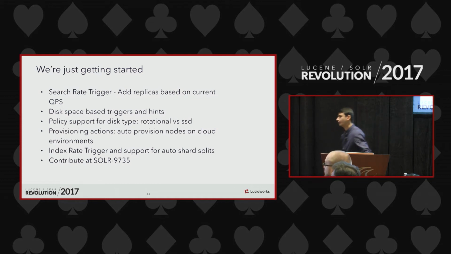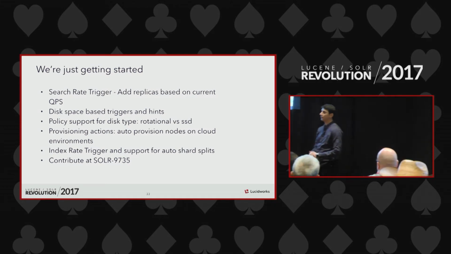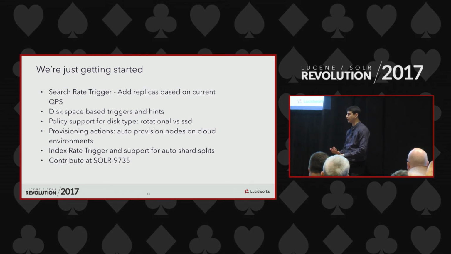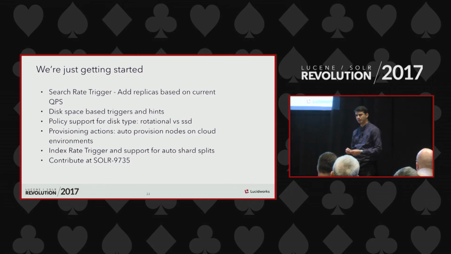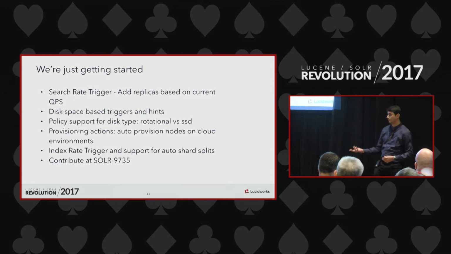So in order for us to figure out which shard we need to move, we would have to look at metrics over a period of weeks or some period of time, because we might have a spike in load. Right. So is that something that you currently do? Yeah, so there are two parts to it. For example, the search rate trigger looks at historical information. Right now, I think it looks at the 1 minute queries per second. It's not configurable today, but perhaps we can make it configurable. The second part is the waitFor parameter for the trigger. That means that if the last 1 minute rates are sustained at that level for the next 5 minutes, only then the trigger is going to be activated. So that can help. But we don't look at history beyond that right now. This is something that we might do at some point, but we haven't really planned for that today. Yes?